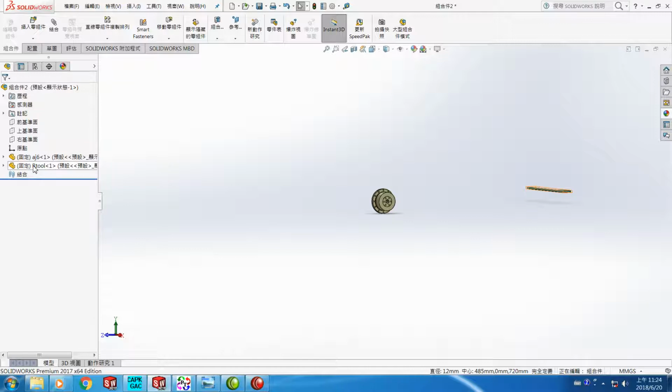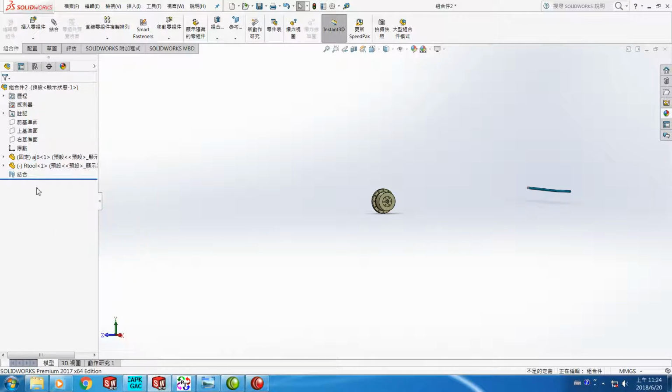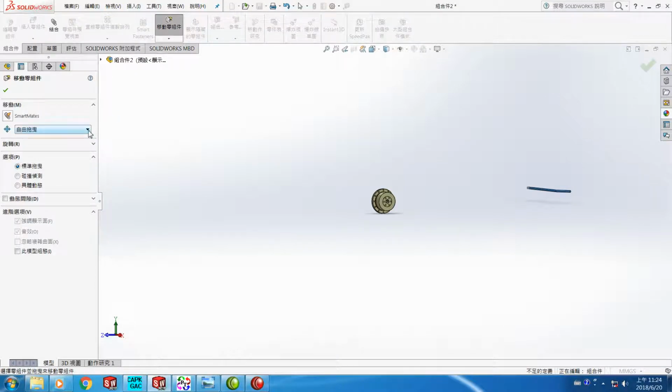How to do it? Put the cursor at this line, press the left button of the mouse and choose float. The fixed mark is removed. And then how to shift to these points? First of all, we have to pick the component and then use the move component function and pick from data XYZ.